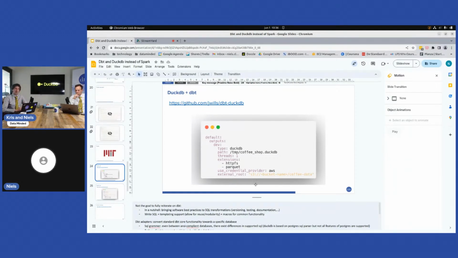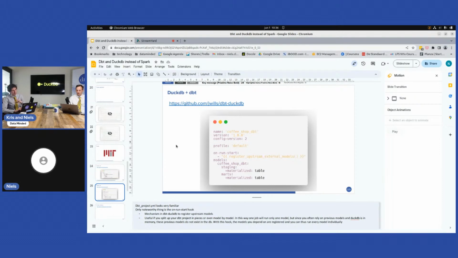And then the external root is basically the base path where the output of your external models are written to. If you don't specify the output, dbt by default infers it, and this will be this location plus then the file name that you use. So then you don't need to specify it with every model, I want to write this to here. It has a default. So those are the specifics with DuckDB. They have quite some other options, but they are in beta. If you want to integrate it with Glue, for example, that support is still in beta. It works. I tested it out, but I wouldn't recommend it yet in production. But it's good to check if you are working with Glue at least.